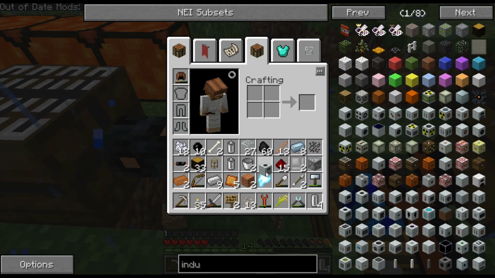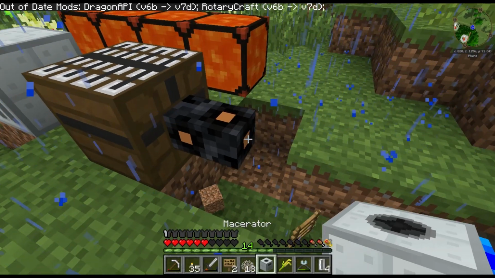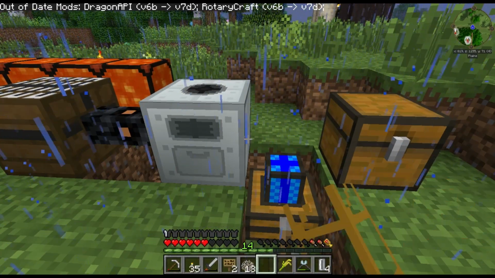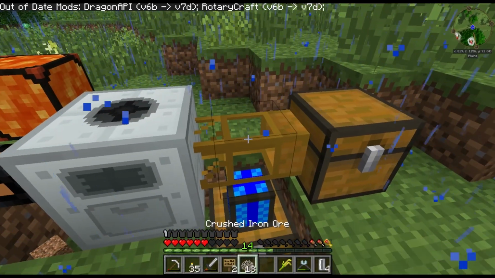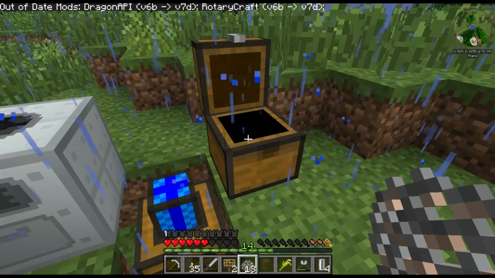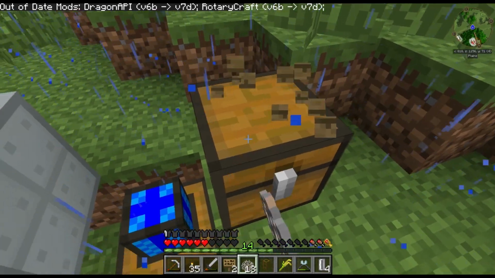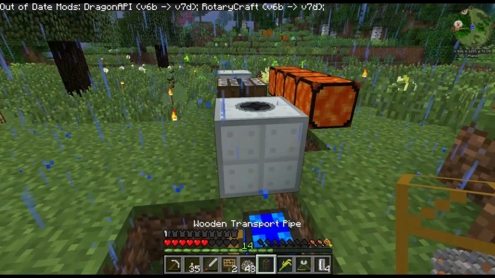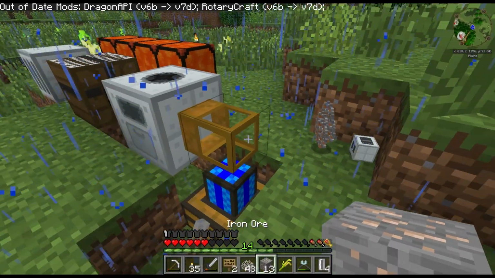And then we get the macerator and put that back like that. And where's our wooden tube? Oh, why is it doing that though? Like, seriously, why are you doing that? Do I have to break this and then attach that later? Oh, I hear a creeper. I'm gonna turn around. I don't want to die. You gonna do that right? There you go.